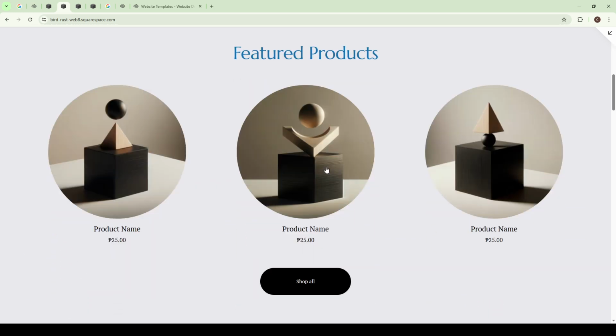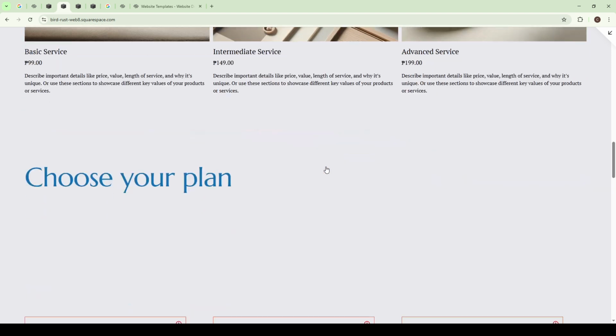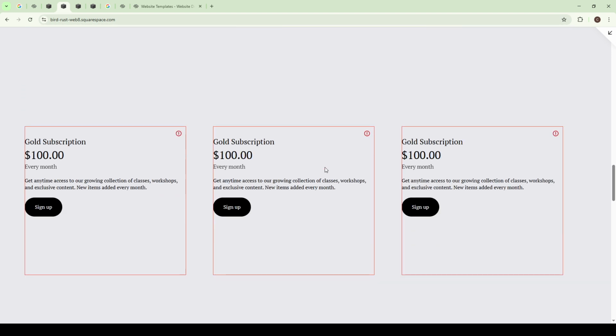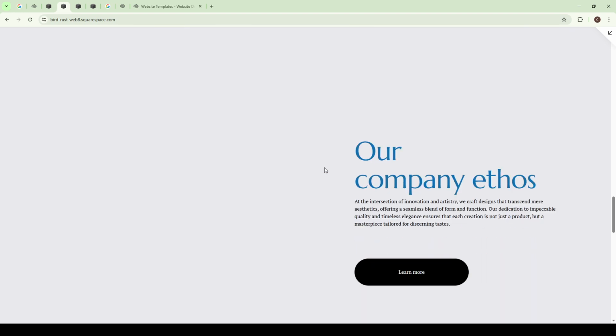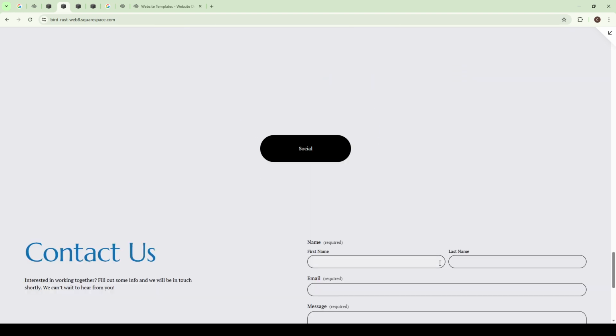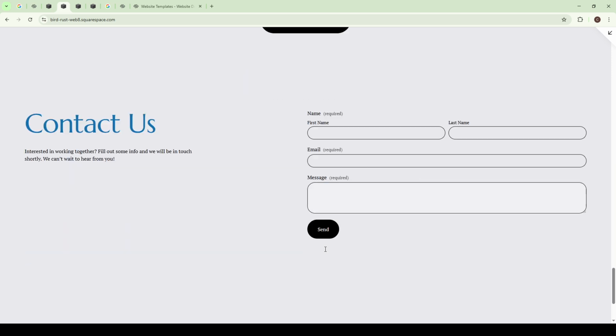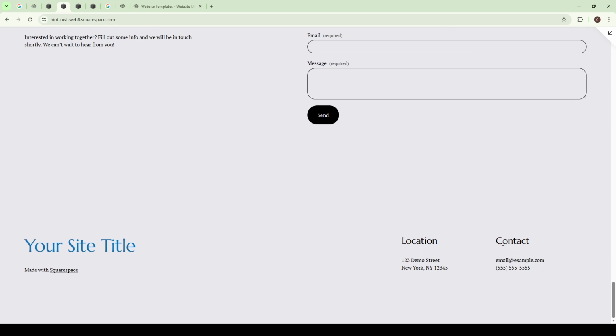This is invaluable for checking the flow of your pages and ensuring everything looks just the way you want it. Now, while in preview mode, take a moment to navigate through your site. Look at each page, click through links, and check that all images and texts are displaying correctly. Pay attention to how each element aligns on both desktop and mobile views, as Squarespace allows you to see how your site adapts across various devices.